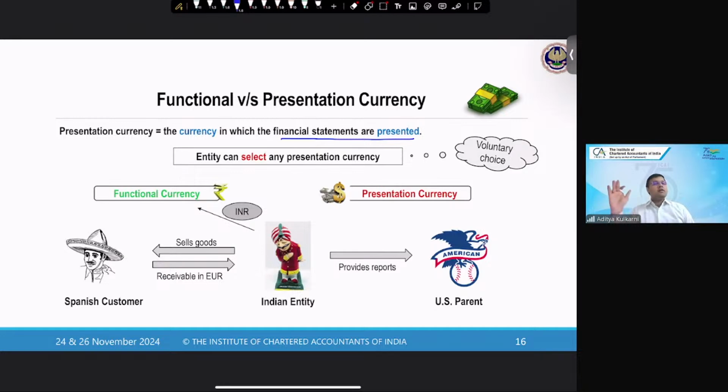Presentation currency is not the same as foreign currency. Okay. Foreign currency is different. Presentation currency means a currency that you use for the purposes of reporting your numbers. For reporting your numbers. Okay. So now, for example, let us suppose that we have companies like Coke, etc., which is basically a US based company, Coke is having its wholly owned subsidiary in India, Hindustan Coca-Cola Beverages or something like that.